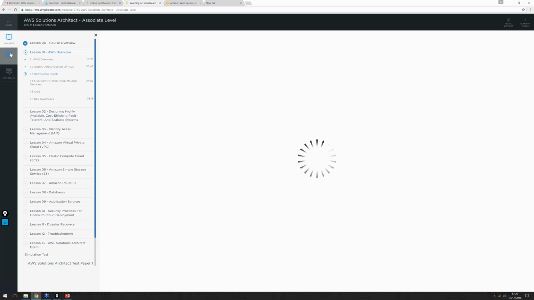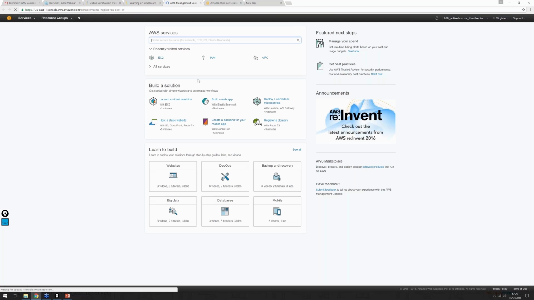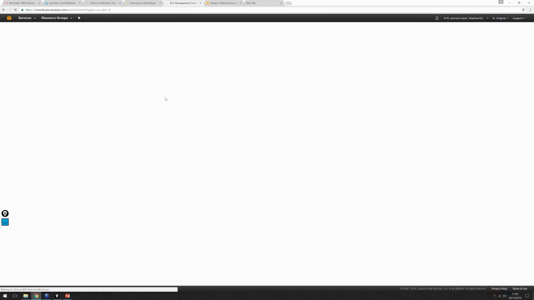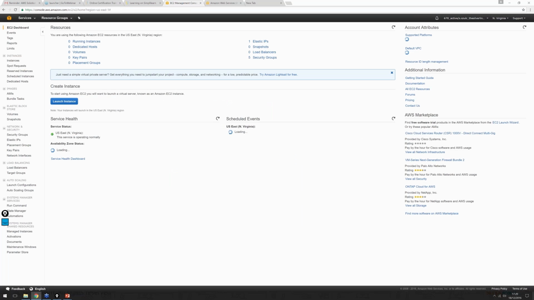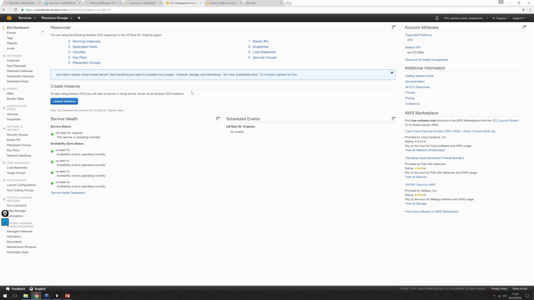My courses. AWS Architects, Projects, Lab Access, AWS. Okay, if we go to EC2, I think we should have some sort of rights to create something. Okay, we do. I hope we do. I don't see any errors here, which is good.